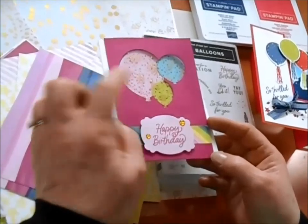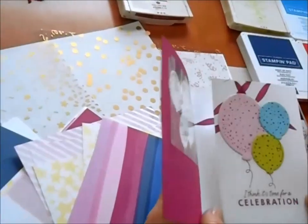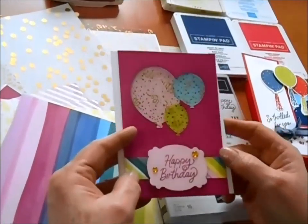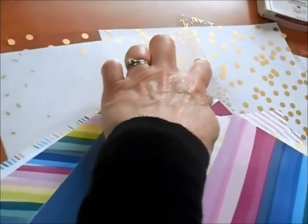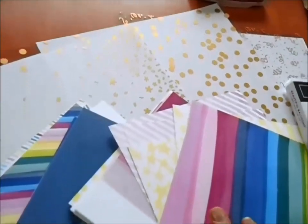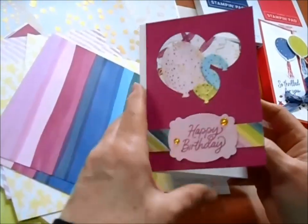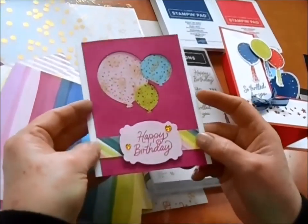Let me show you a closer look at each of these really fun fun folds. Here is an absolutely delightful trifold. You can see there's an acetate layer with beautiful little dots and squiggles. It opens up in a trifold with some banners coming down, and then one more time we open up to more banners. It's a beautiful collection. And here is the specialty paper — it's called Gold Celebration. On the opposite side of each piece it's silver, so you can choose silver side up or gold side up. I've also included the Bright and Beautiful six-by-six Designer Series paper. That's our first card — a trifold with great shine and acetate.